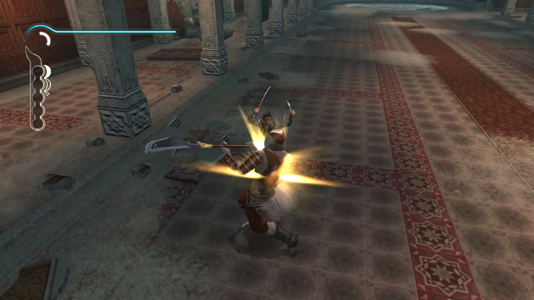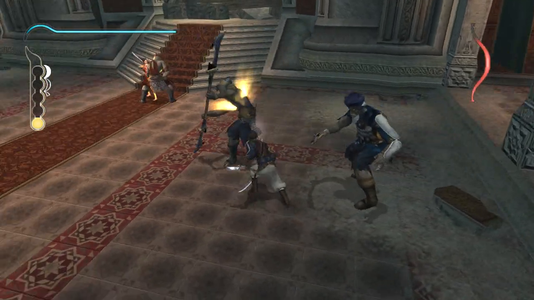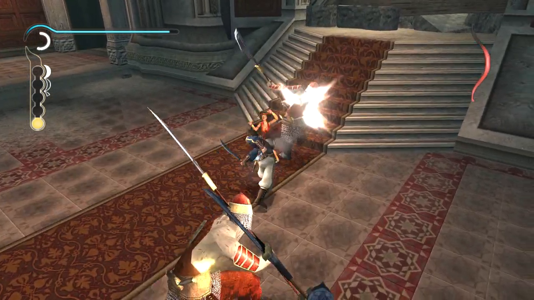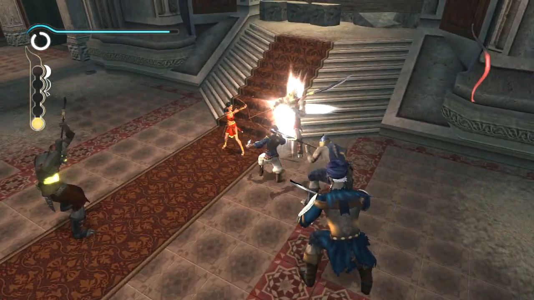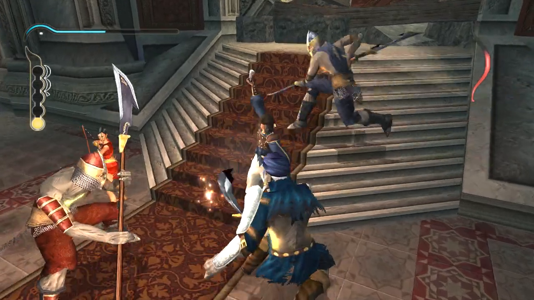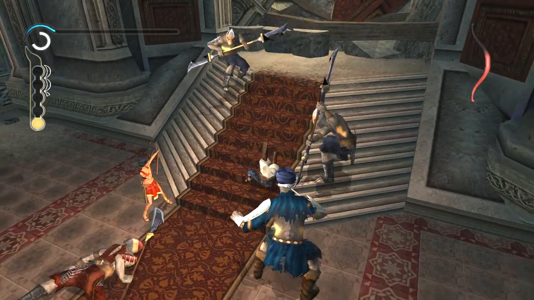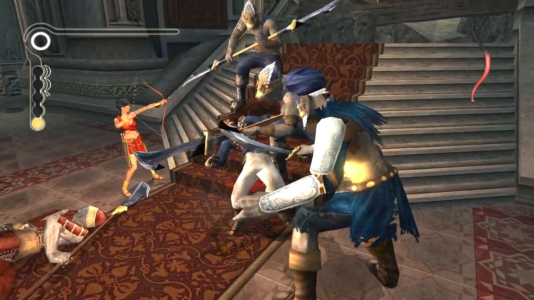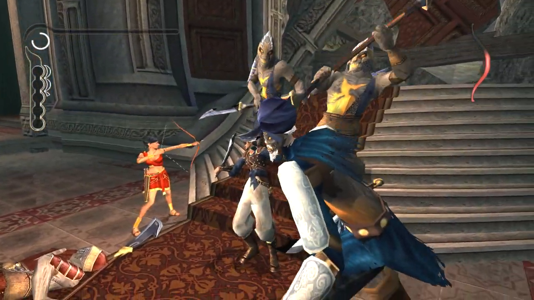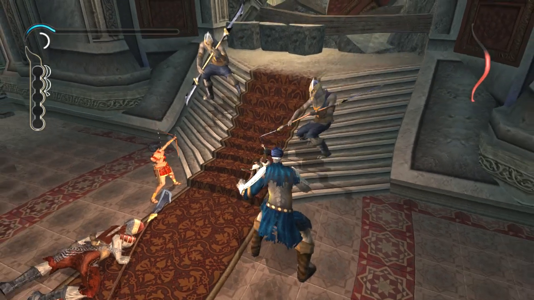Okay, well, let's get to it then. Let's take out the little dudes first before we get to him. Is that Farah's health? Oh, Christ. Oh, man. I gotta protect her. Are you kidding me? Shit. Come on. Oh, God. Jeez. Oh, man. All right. Well, none of that worked at all in my favor. Sheesh. These guys did not fuck around.